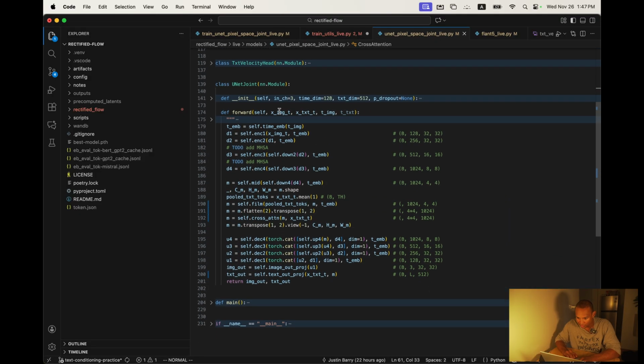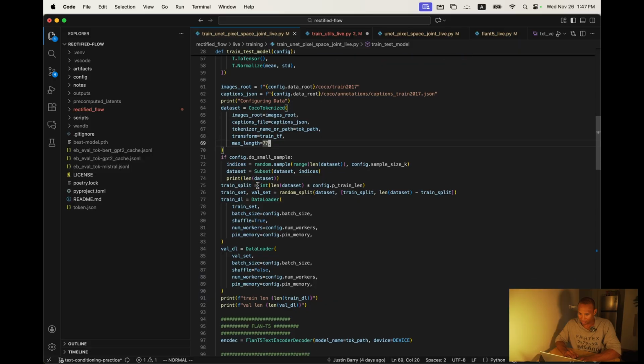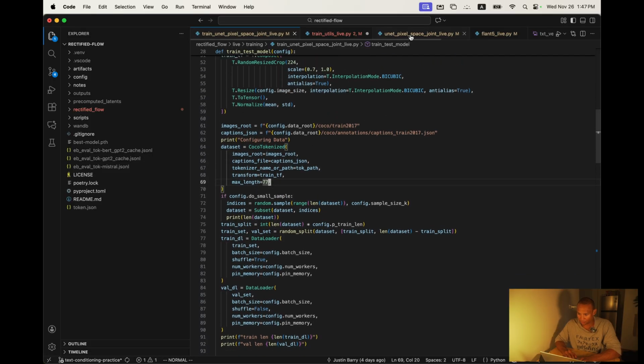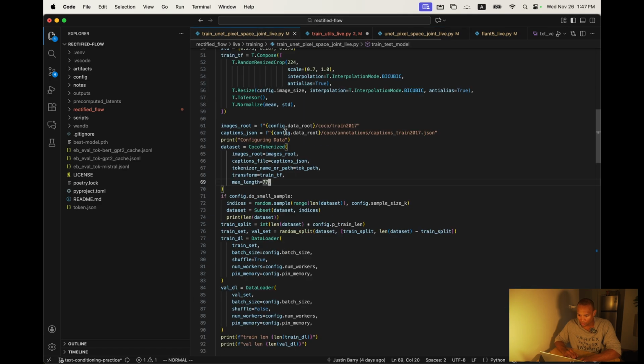Our model takes in image, text, T image, T text. And see, T text is never being used. That's what I'm saying, I need to fix that, but I will after I do this inference.